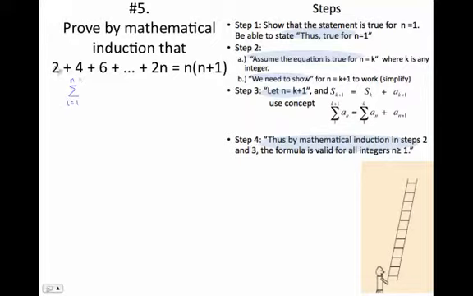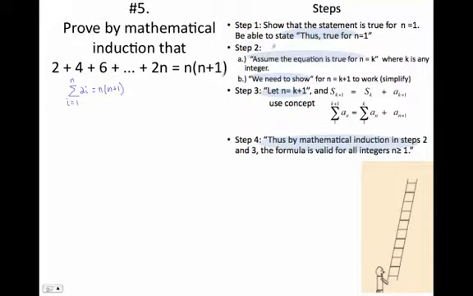So we're starting with the first term, and here is technically our equation. You could come up with it if we wanted to, but you can see that's what we're doing. Whatever position you have, you're just multiplying by 2. So a sub 1 would be 2 times 1, and then 2 times 2, and so on. What we're trying to prove here is that you can use the formula instead. If I had 10 here, instead of individually doing a sub 1 and adding up to a sub 10, you could just use 10 times 10 plus 1. So we've got to prove that this is going to work.